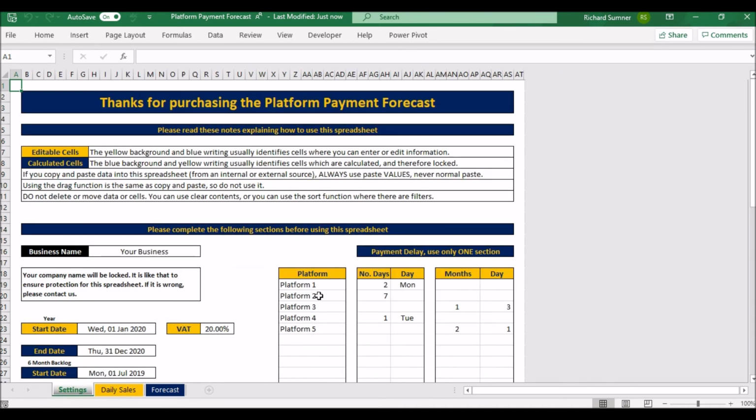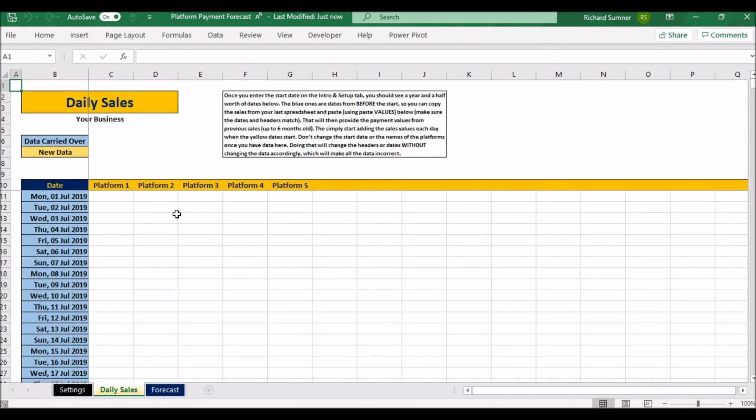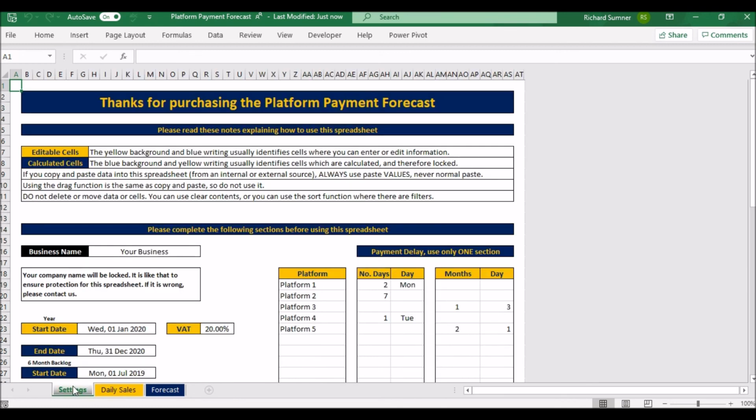What I'd suggest doing is putting the platforms on, and if you add any more, add them at the bottom. Then if you want to sort this, sort it at the end of the year when you're doing the carryover, and make sure you copy and paste each column of the 6 months in under the correct column. Because if you put all your data in here and then change this, and those headers change, they're obviously not going to marry up properly. I hope that all makes sense.